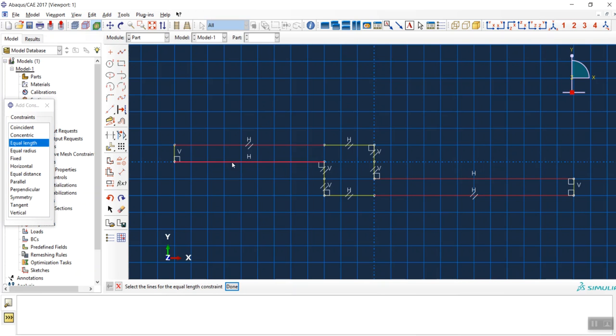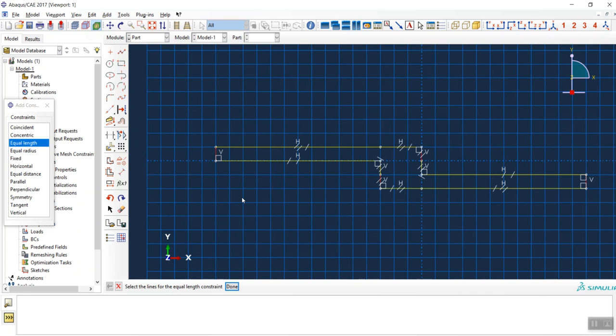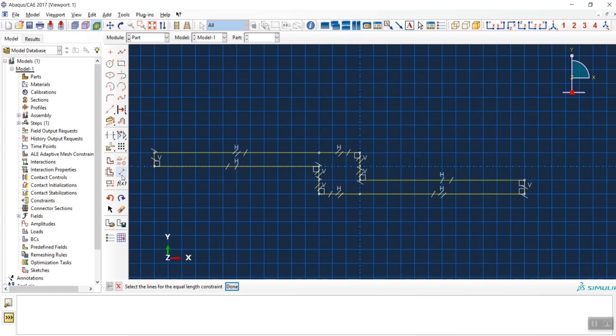These are the equal lengths, and also the overlap lengths should be equal, and also the adhesive thickness should be equal on both sides. Also the thickness of the adherent, which is aluminum here, should be equal. The constraints are done.